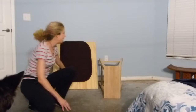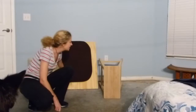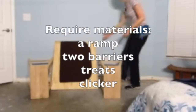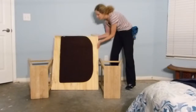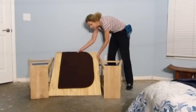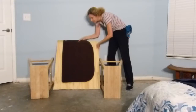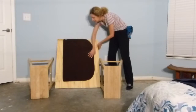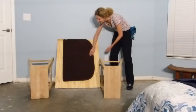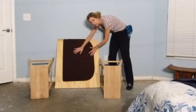What I have here is a plank that I found in my garage. You just need something firm and safe that you can tip. See, it's just a board, a piece of plywood, and I'm going to use it at different angles. First, low like this, and then gradually raising it. This here is just a kitchen mat. It's got some grip to it, some tread, and it's a little padded. But you really just need something so that your dog doesn't slip.